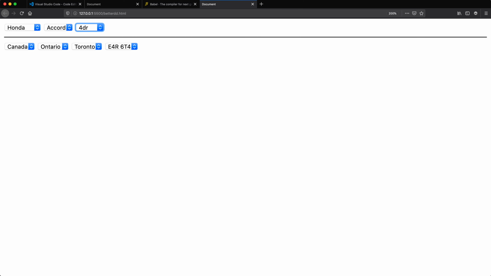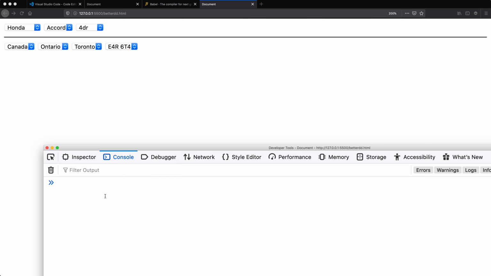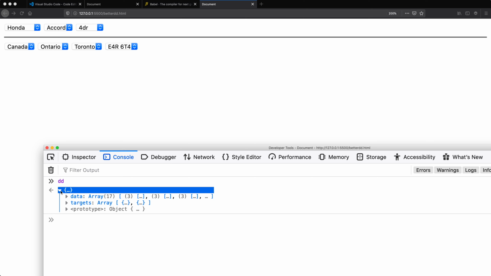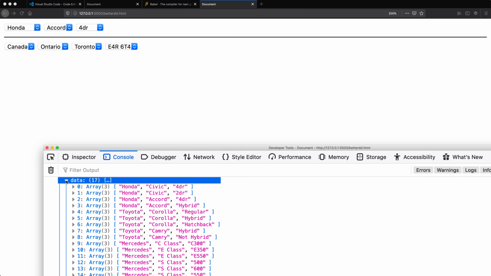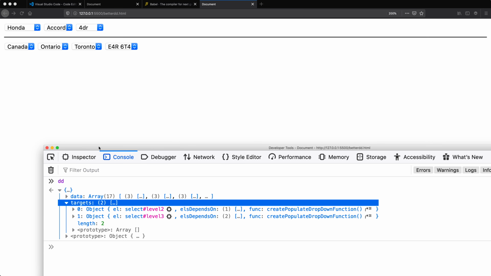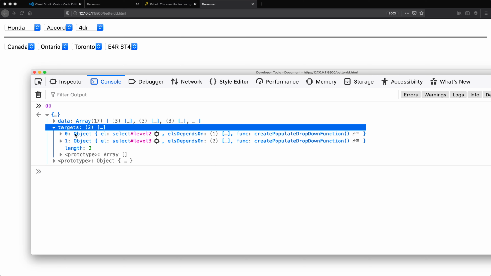If I go back and take a look in my console and console log out that dd, for example, see, it's this object. It has this data, which is the array, and then it has this targets. The targets we have right now, the 0, the first one is going to be this.